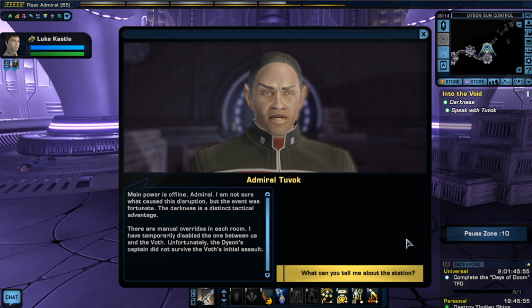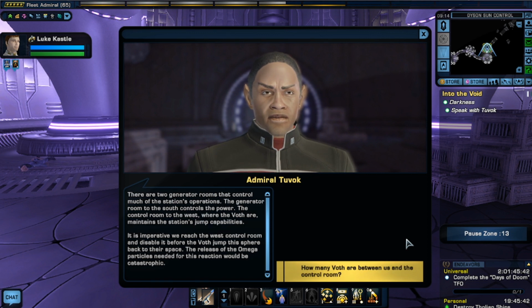There are manual overrides in each room. I have temporarily disabled the one between us and the Voth. Unfortunately, the Dyson's captain did not survive the Voth's initial assault. There are 2 generator rooms that control much of the station's operations. The generator room to the south controls the power. The control room to the west, where the Voth are, maintains the station's jump capabilities. It is imperative we reach the west control room and disable it before the Voth jump this sphere back to their space. The release of the Omega particles needed for this reaction would be catastrophic.